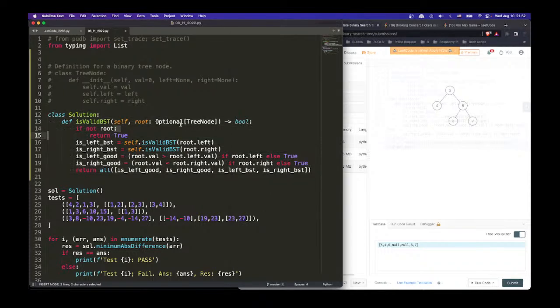Oof. Grandparent. What's the root of the grandparent?